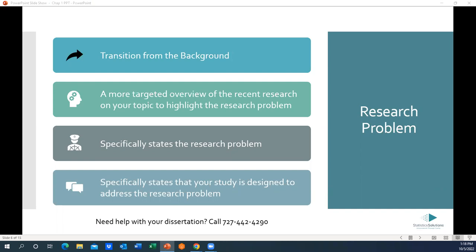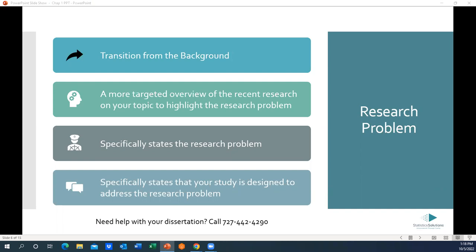So if your research problem is a gap, think about a donut and the donut hole, right? It's hard to explain the donut hole because there's nothing there, right? How do you describe something that's not there? It's like the gap in the research. So what you do is you describe the donut, and the donut would be the research that we do have on the topic. And when you describe that and talk about the research that is out there on the topic, it helps frame what's not there.